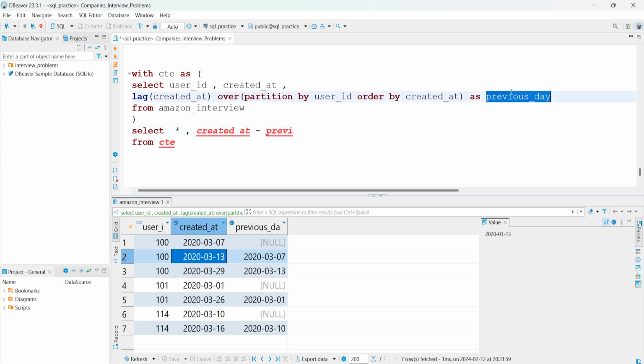Let me copy paste from here. And we can write this as date difference in date, right? Let me close this and let me run this.